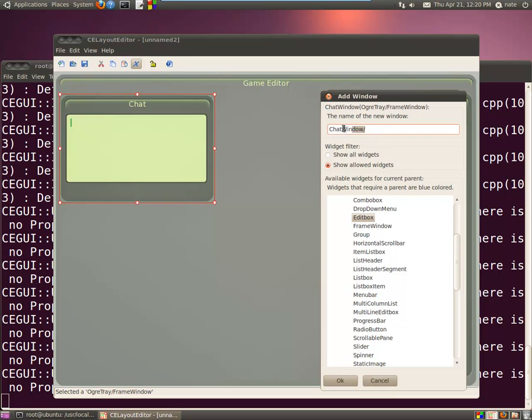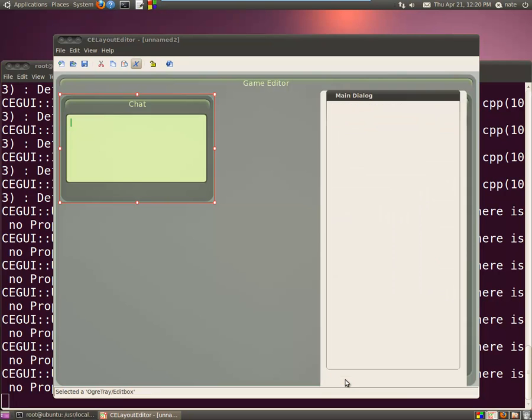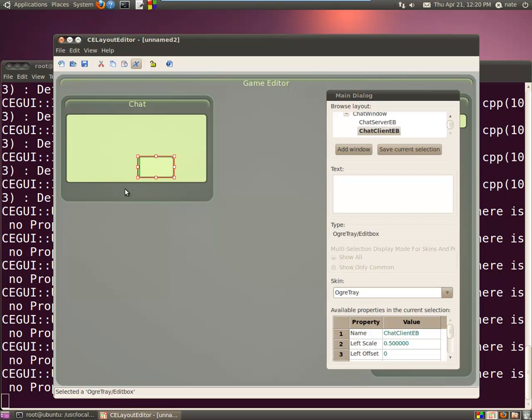Select that again. Thank you. All right, so chat, and I'll call this chat client EB for edit box. Because we're the client, and we'll be sending out messages to the server from whoever's typed in this line. So if I say OK to that, it's going to give me this big edit box that I don't want that big. It's okay. I'm going to downsize it.